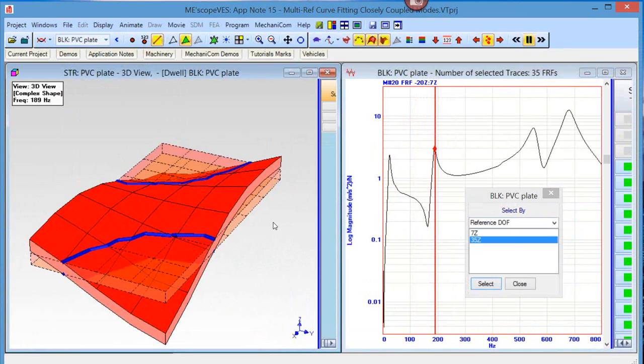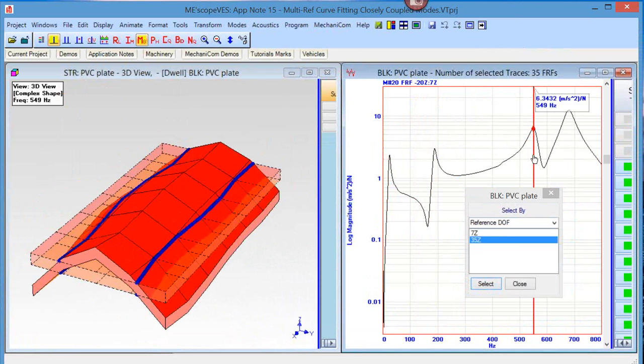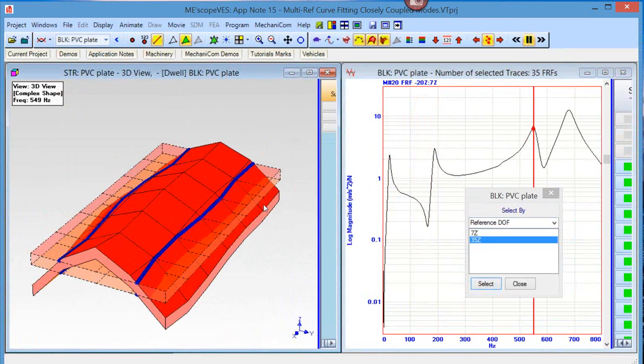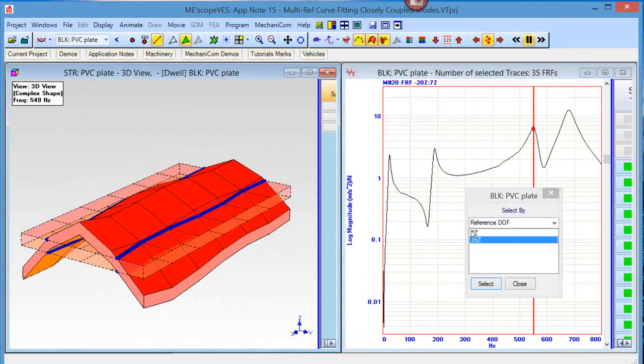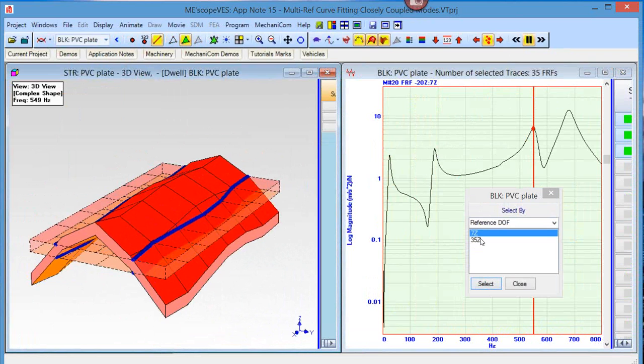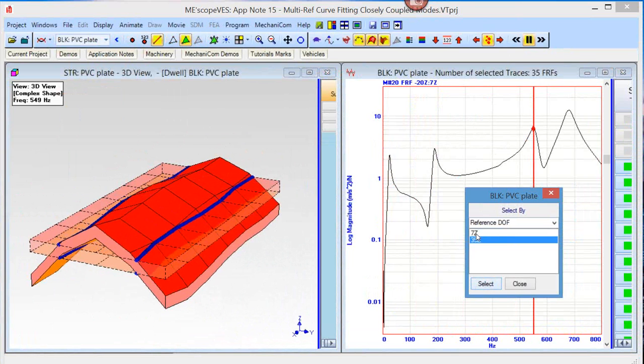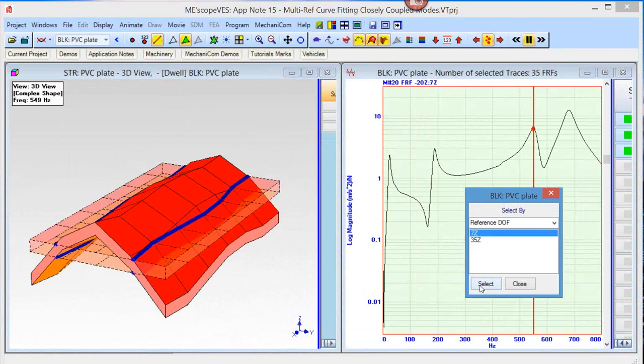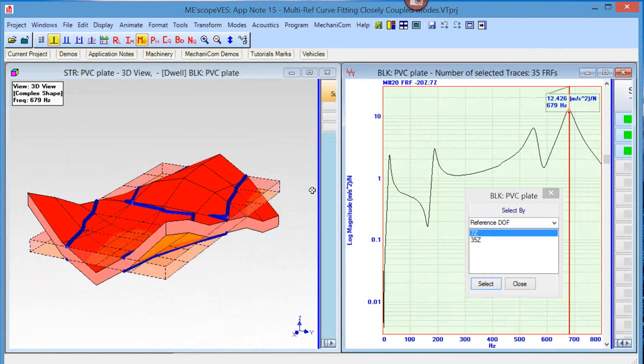There's not a mode there exciting that's dominating that particular ODS at that frequency. Well, let me show you what a mode looks like. I'm going to go over to this peak here, and now you can see what looks like a bending mode. Now I'll shift over and animate from the other reference, and the shape didn't change. Let me do that again. I'll shift back to reference 35Z. There's what the deflection shape looks like from 35Z, and here's what the deflection looks like from 7Z. It didn't change. That's an indication of a mode of vibration. It doesn't matter which reference I use. I should get the same answer if, in fact, I'm looking at a mode of vibration dominating the ODS.